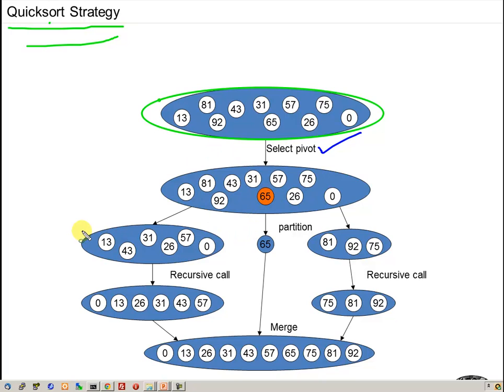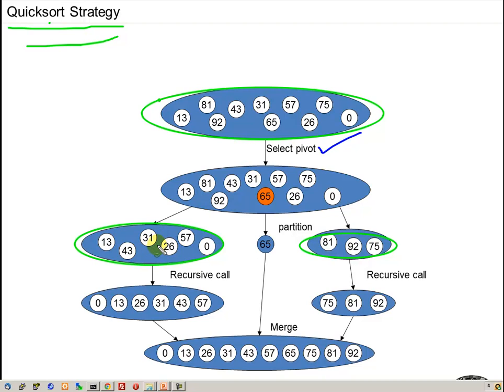One part is called smaller, which has all the elements smaller than 65, and the other part has elements larger than 65. So divide all the elements into two parts, one less than 65, the other greater than 65.